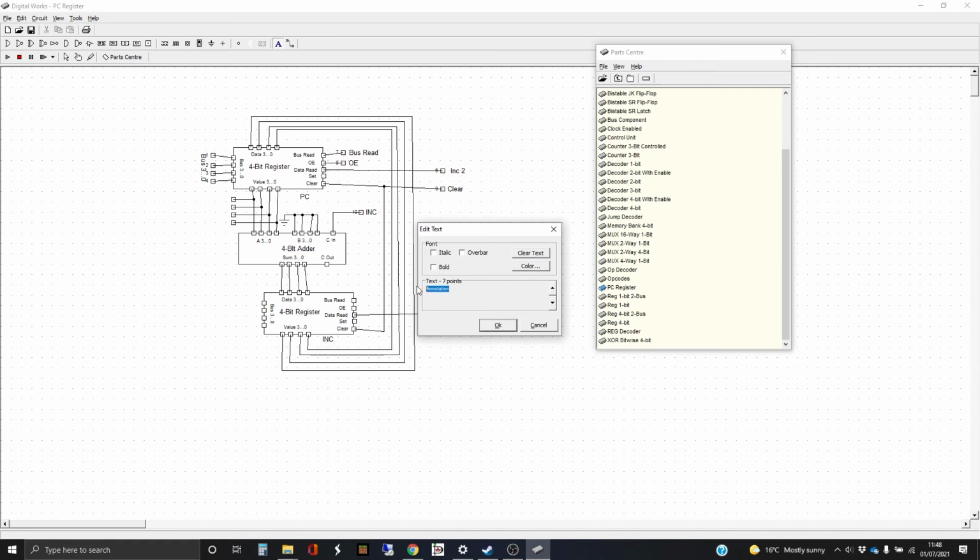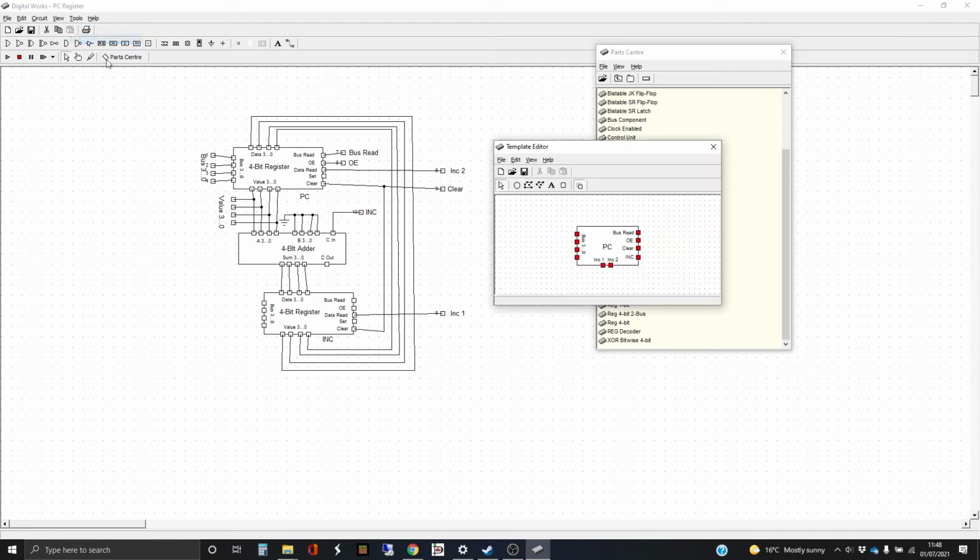So I'm just going to call this value 3 to 0 and rotate it. And then go back into the template. I'm going to do that at the top because then we can just plug those directly into LEDs to see what's going on.